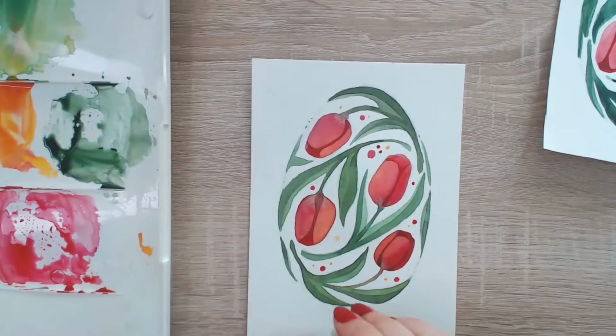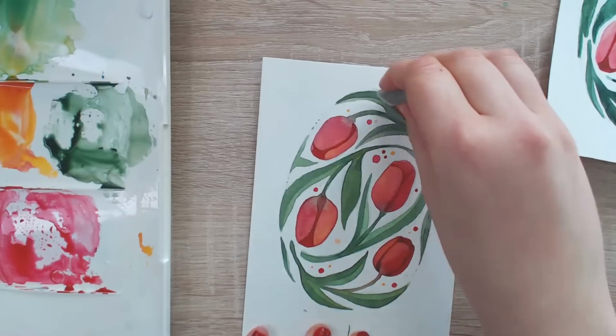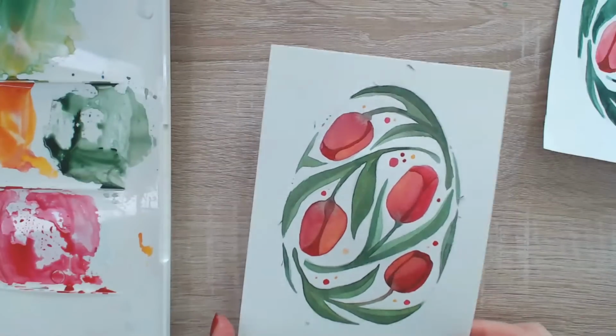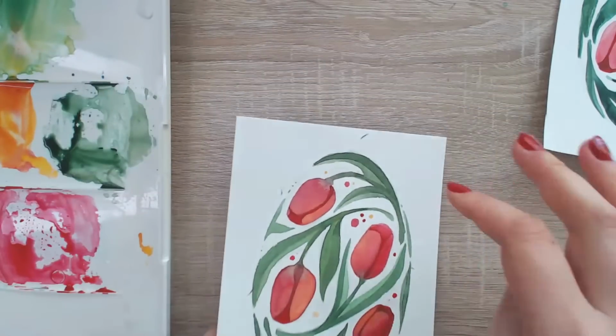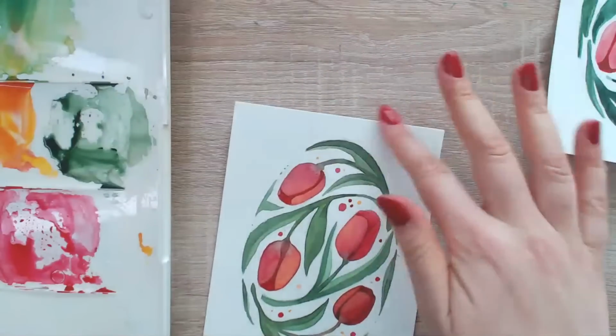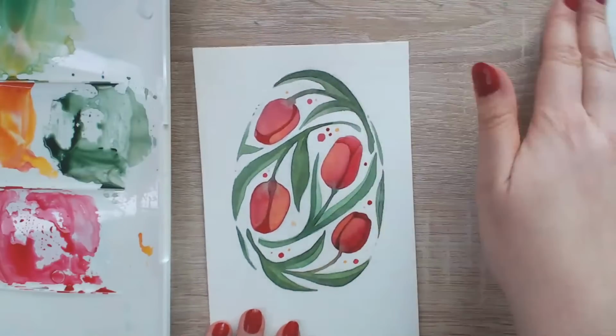And here on the bottom, the sides, here, carefully. Just make sure if you had these dots there, you don't accidentally smudge them. Just let them dry. And there you have it.